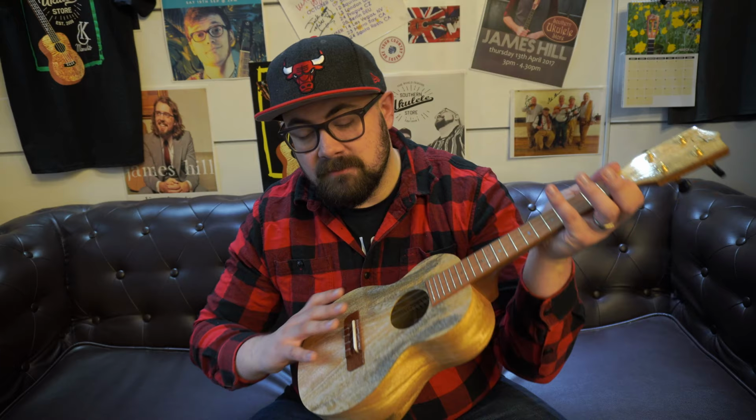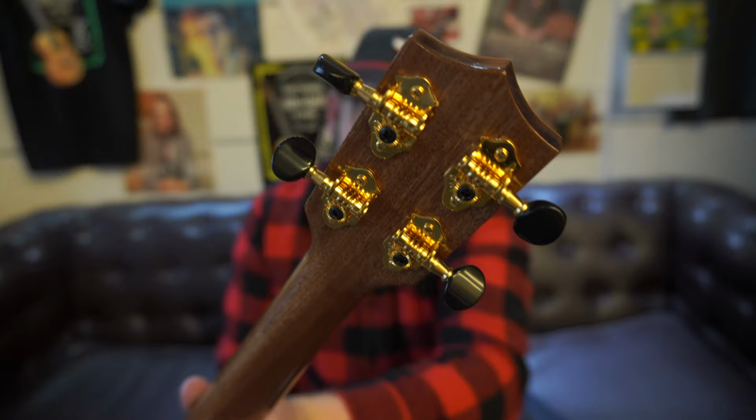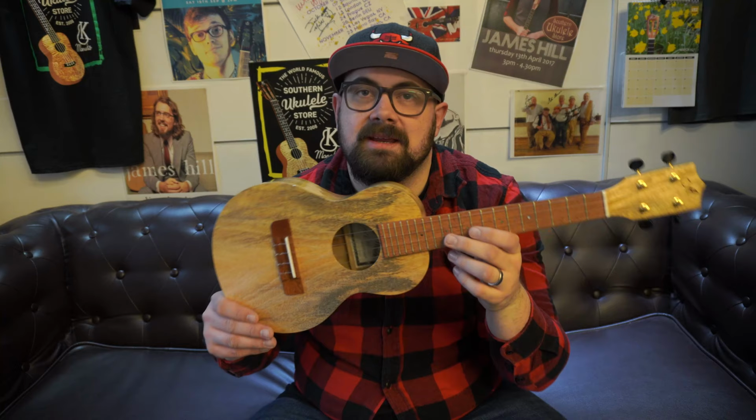You have a bone nut and saddle with gold Grover tuners, same tuners as the Ponos and the Ohanas that we've just looked at. And the whole thing just has a uniqueness to it that you really can't normally get without spending two to three times the price. I'm going to give the AC Mango a play now and see what you guys think.